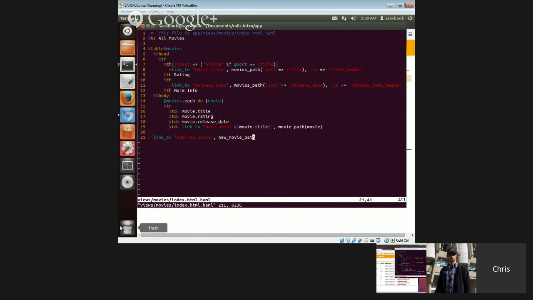You know, we could try doing it by checking, using the params thing. Can we just feed an argument into movies path that updates a variable? Yeah, that's a good idea. And then we'll do an if else kind of thing, like a ternary.